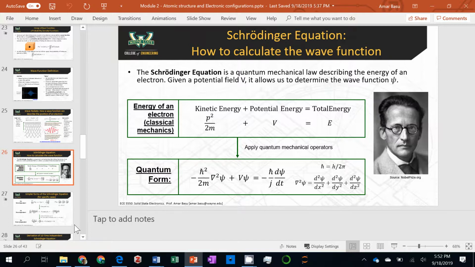There's a few concepts that we're going to do today as well so that you understand what the Schrodinger equation is all about. We started building up to this last class. In this class, what we're going to do is solve the Schrodinger equation for a few simple one-dimensional problems to give you an idea of how these wave functions work. And also, I'm going to go through a derivation of the one-dimensional Schrodinger wave equation, so you can have a deeper understanding of how the equation is derived and how it works, and some of the intuitions that Schrodinger himself probably had when he came up with this equation.